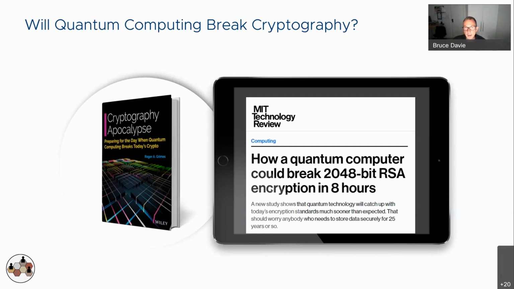On the left-hand side here, we've got the more extreme view, which is the cryptography apocalypse. And then on the right-hand side, the slightly more moderate view, which I think is fairly close to the truth, which is that sometime in the future, it's quite possible that our existing cryptographic algorithms will be compromised by quantum computers. And if you read the fine print there, it says 25 years. And we'll talk more about that. So again, just a high-level message here is that cryptography is one of those areas that will almost certainly be impacted by quantum computing, provided we keep on making progress the way we have done in the last 20 years or so.